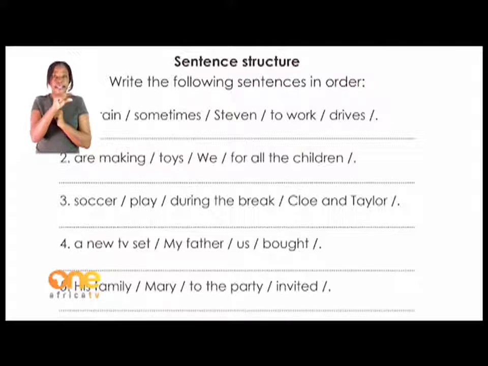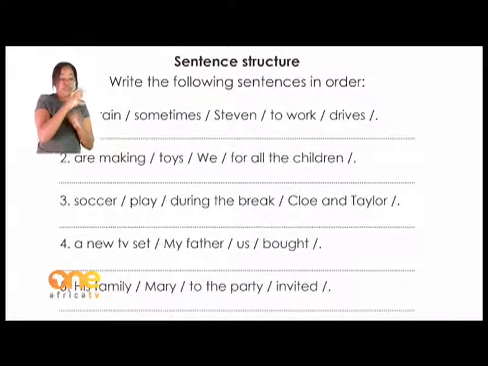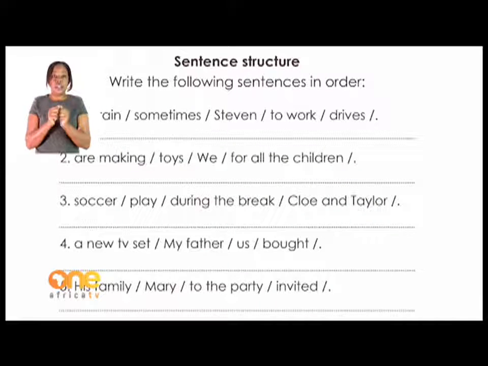Now you have to write the following sentences in order. They are jumbled or they are cut, and you have to put it nicely in one sentence on the line which is provided. And remember the rule also when you are rejumbling the sentences. You have to first look for a word that has a capital letter in it. Then that word will be the one to start the sentence. Are we together? Okay. So let's read the first one. And remember also the names of people and the names of places will always come with capital letters. So you have to be careful also there to select which one to start the sentence.